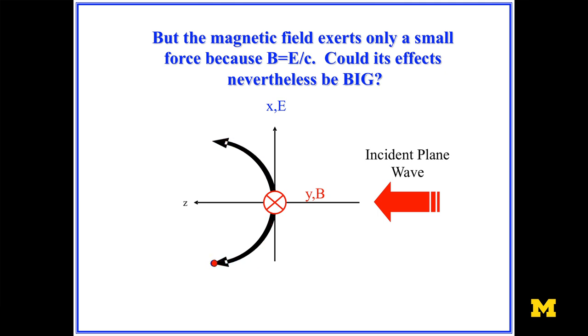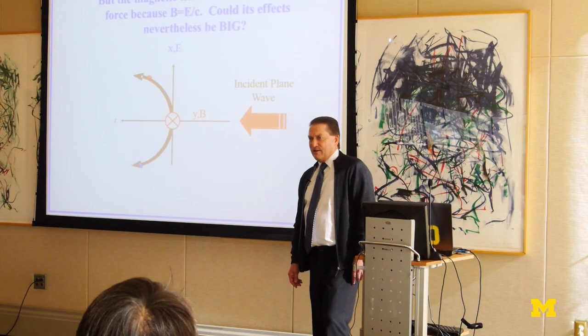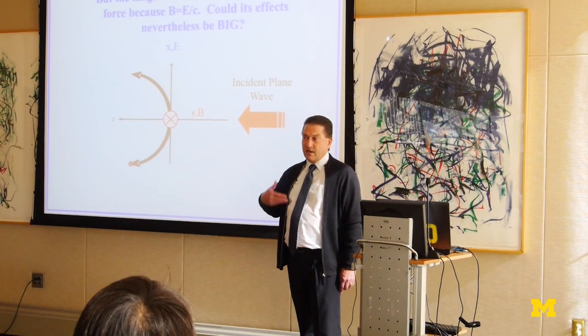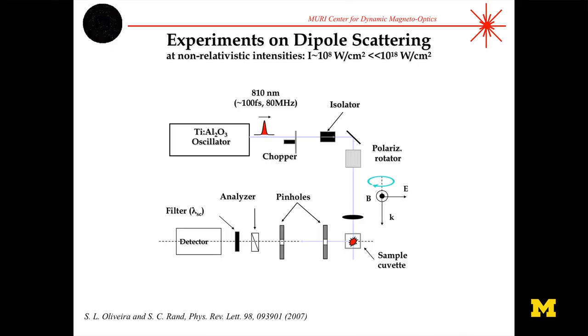So each time, let's follow on the next oscillation here, we'll follow the red curve and count the number of blues. So one, two, and the red comes back to where it started. One, two, and the red is back to where it started. So it exactly hits this parametric resonance called the primary resonance every time, and it's for free. So this is how the magnetic field, a very small magnetic field, which is like your pathetic kicking on the trapeze, can actually cause very large motion in a few cycles that transfers all the energy of that motion into a new motion. So this is actually what's behind the equations and things that we've done in the lab.